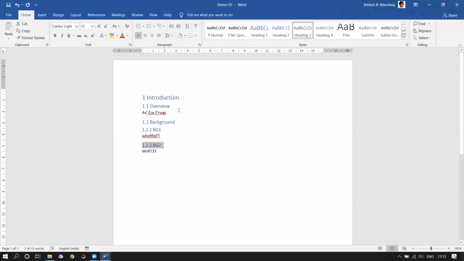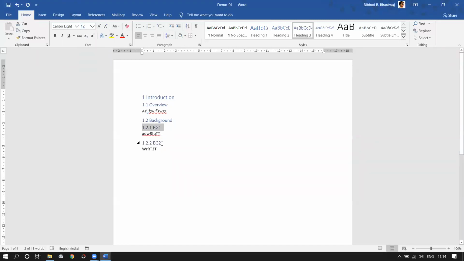Okay, so now automatically the fonts and the colors get changed. Change, Control A. Generally the first heading is given in 14. Okay, next to it 12. So for 1.1 you have to give 12, next to it 1.2 also 12, you cannot give below 12.